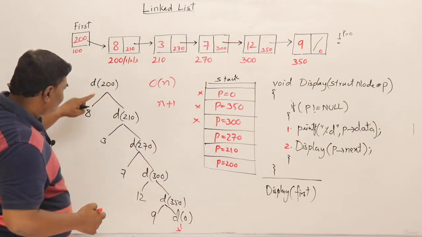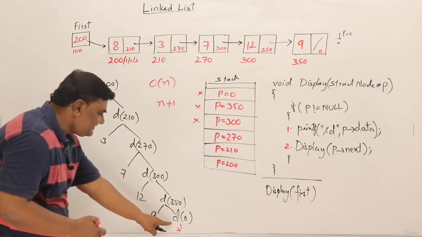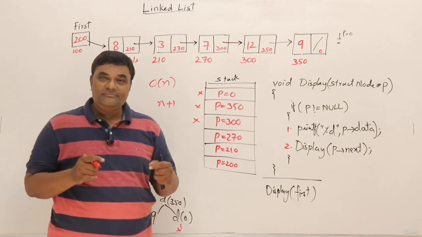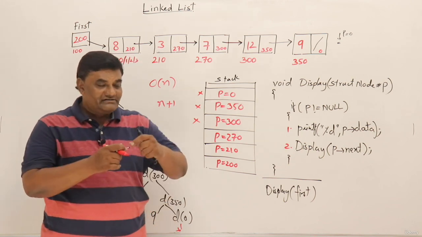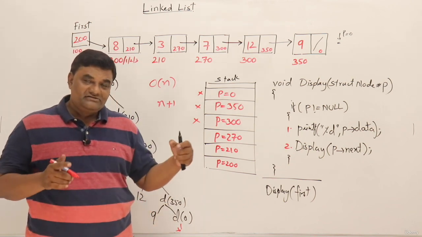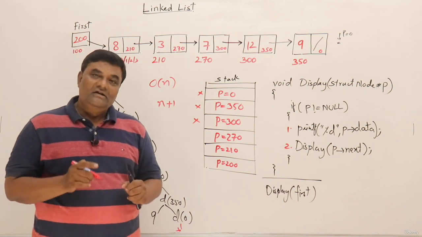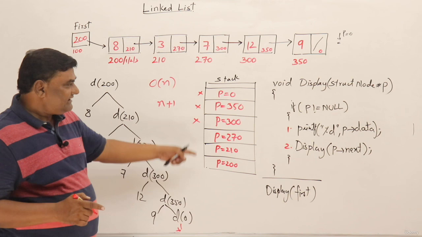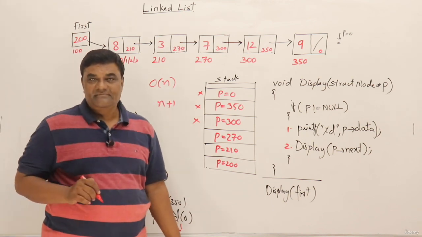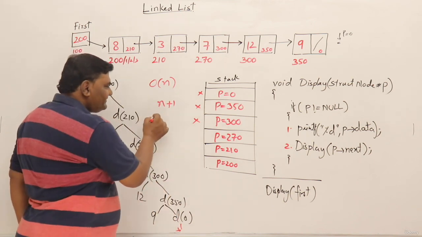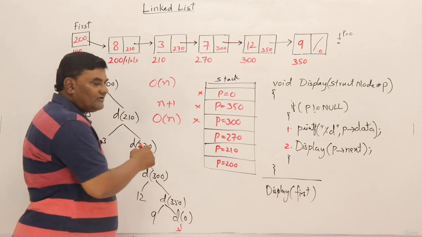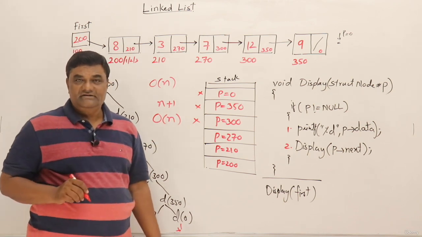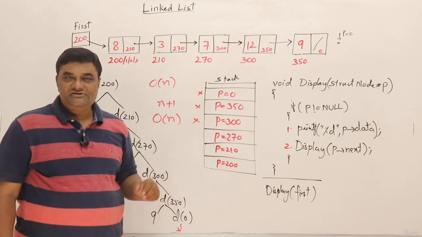And if you count the calls also, 1, 2, 3, 4, 5, 6, N plus 1 calls. So one more thing to remember: if any procedure or recursive function is written for traversing a linked list just once, then it will make N plus 1 calls for the entire linked list, and also the stack size will be N plus 1. So asymptotically, the answer is order of N. So the space is also order of N and time is also order of N. So that's all about this function.